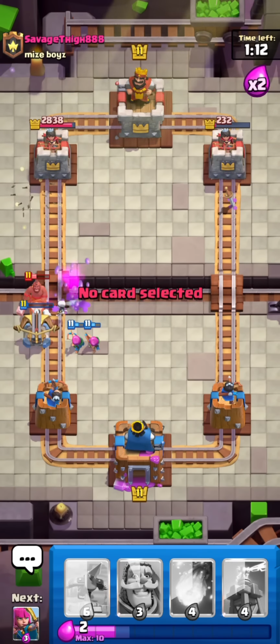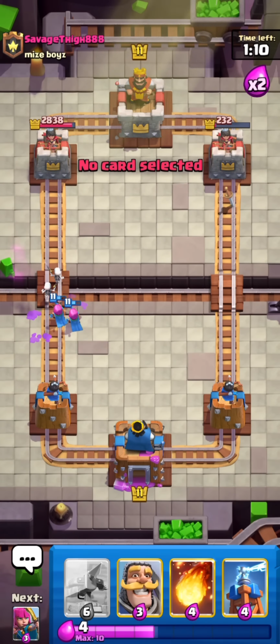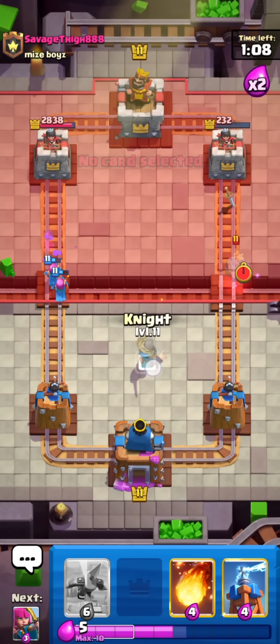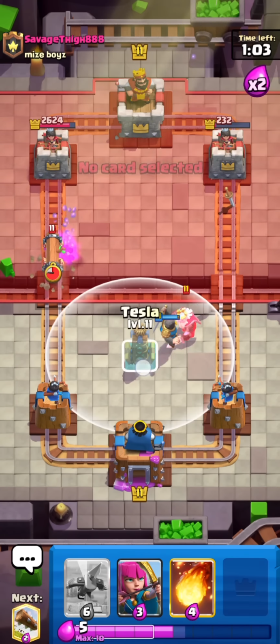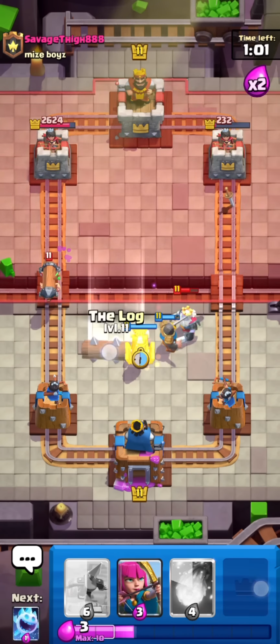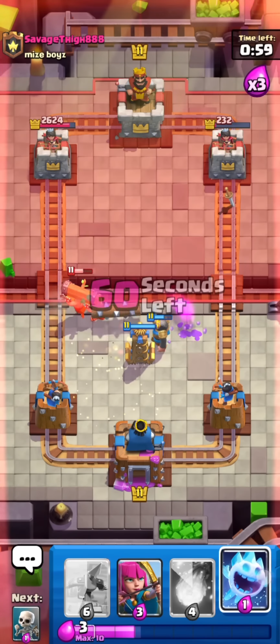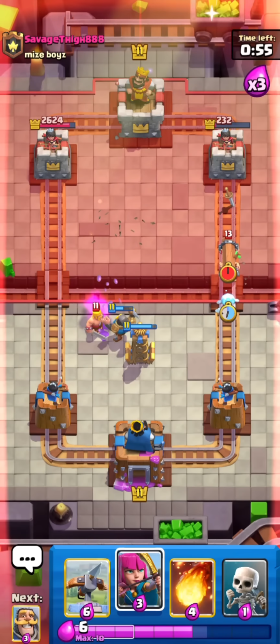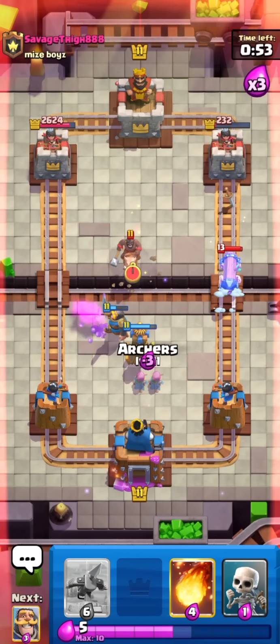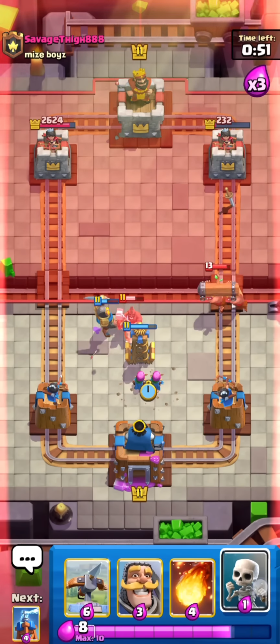Level 13 Barbs are doing a lot of work, but still, we were able to defend without taking any tower damage, which is the most important thing. And we've basically already taken his right side tower, so all we really need to do is just defend here. I'm actually going to log on defense here against this Battle Ram as well, just because I feel like he might mirror it, or even if he doesn't, yeah, there it is. That's why I wanted to protect my Tesla. So pretty important play over there.